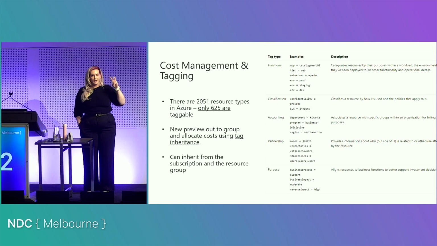But then if you just inherit tags, anything that just gets put in there, you don't stop them deploying, but it just inherits the tags from the subscription. So you at least have some idea of what it is when you do those big cost reports, like a big Excel spreadsheet.